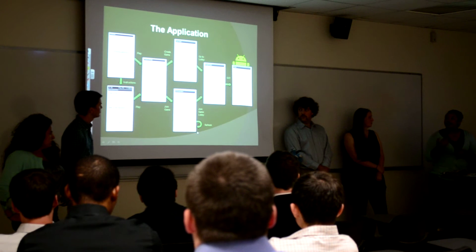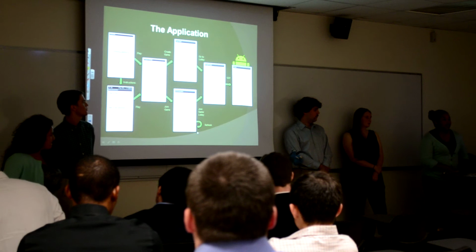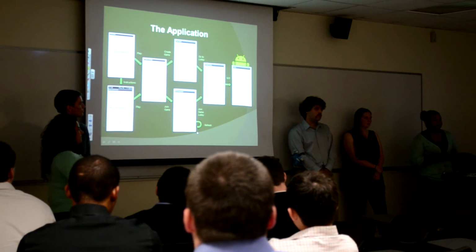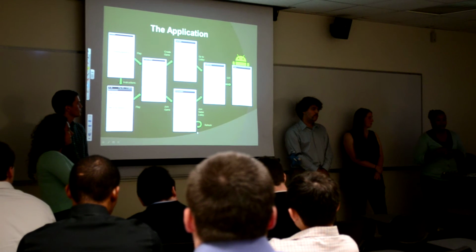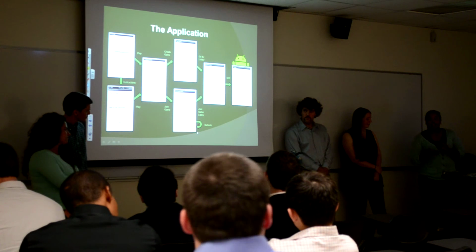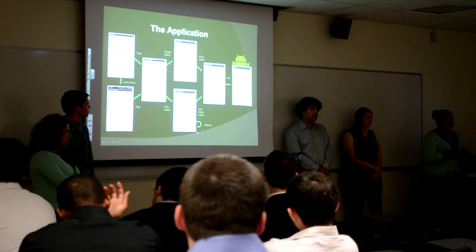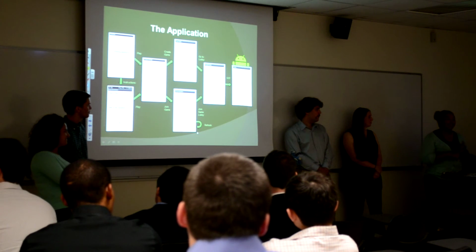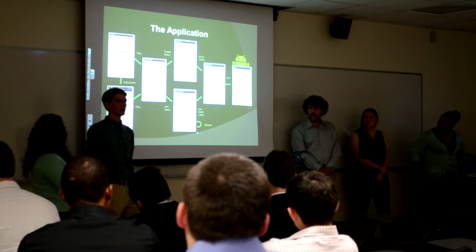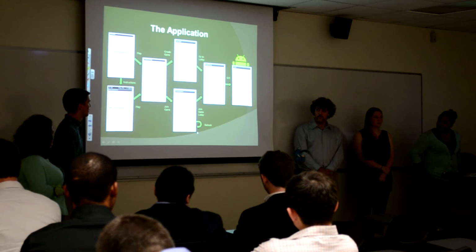And from there, you move into the end game screen, which is just the timer. And we decided that we wanted it to be simple because we don't want you looking at your phone. The more stuff you have on the phone, the more likely you are to look at it. We want you to put it in your pocket and not worry about it. And all of this data that we got goes to a back-end server that stores just the game and the username. It's just communicating through a standard web server, through a standard API.